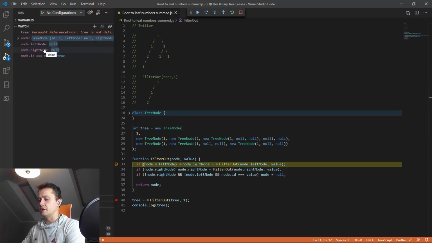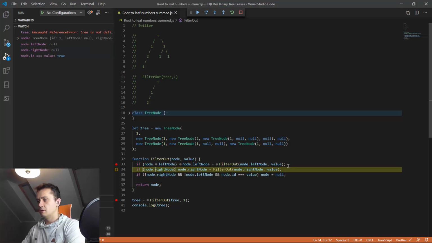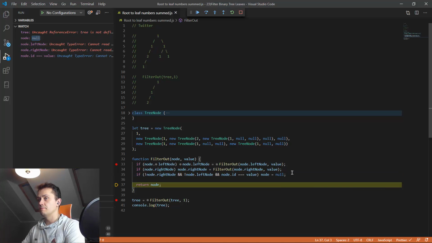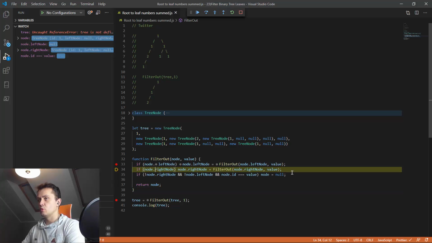We see that it doesn't have any kids, and the condition is okay. So this node is being removed, replaced with a null value. Okay, cool. We are higher, now we are here, and now the left node, this node, has been filtered out.